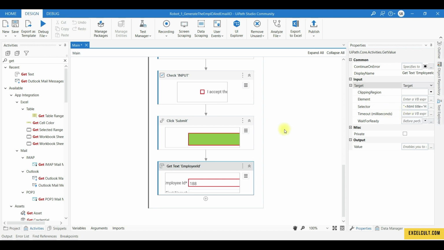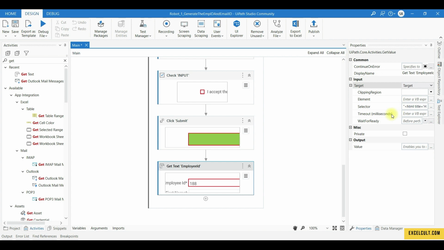the timeout. The basic timeout for all of these particular activities is 30 seconds, which is a default one. So what does that mean? This activity will wait for 30 seconds for that UI element to appear on the screen. So if it's not loaded, if that button is taken off from that particular website, it will wait for, say, 30 seconds, or if the application is not being loaded because of some network issue, even in those cases it will wait for a max of 30 seconds.